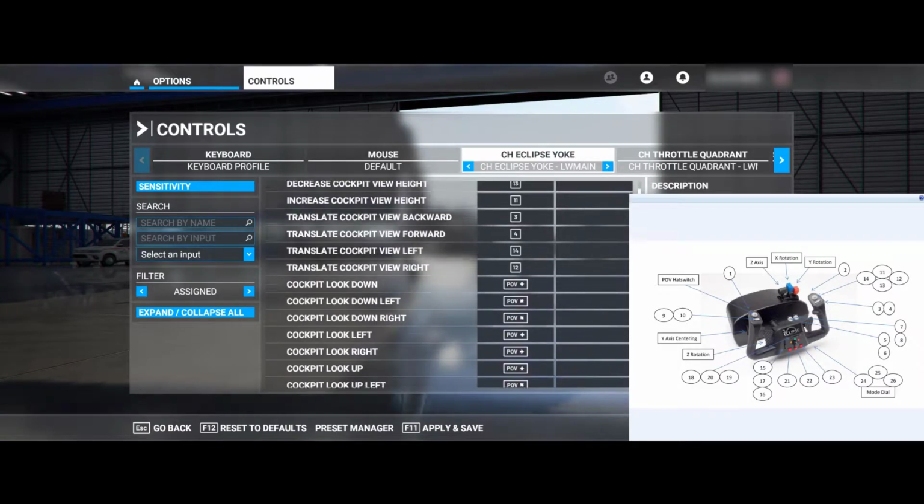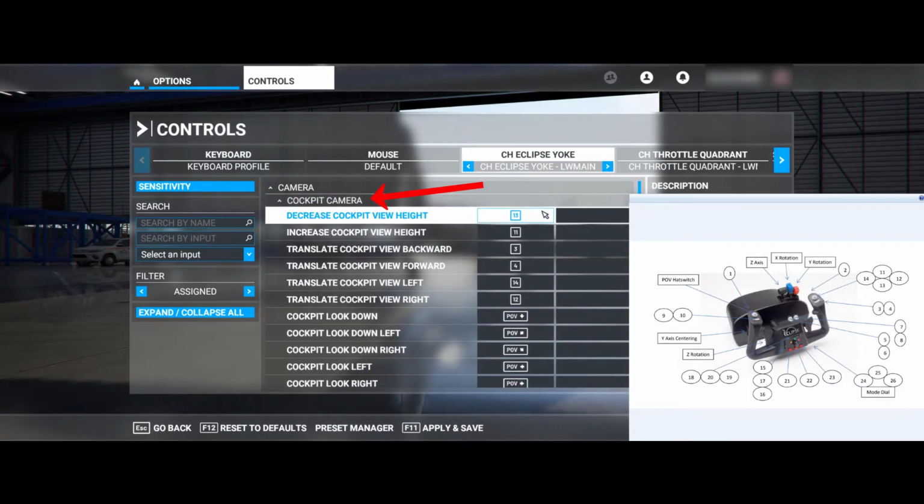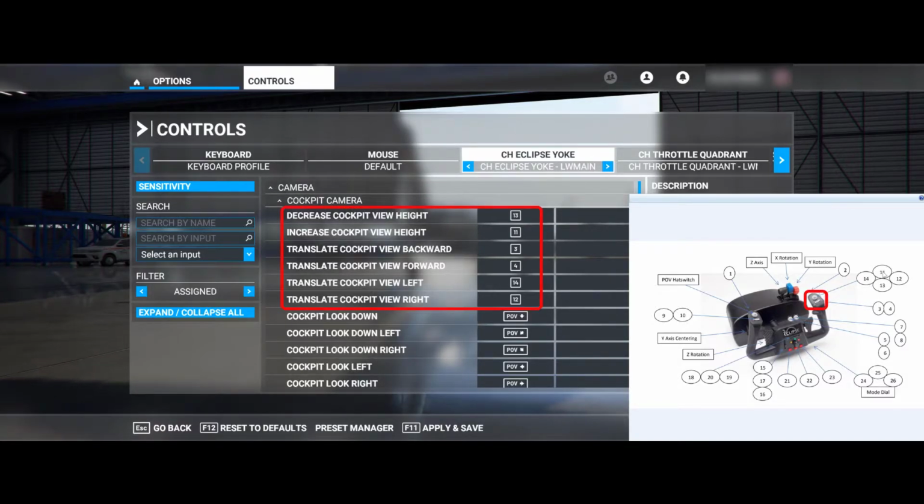So these are my camera settings. Right out the gate here, we have 2 sections on the yoke, which will be on the right-hand yoke section, which is here. So this cluster, 11, 12, 13, 14, and 3, 4. And I have those set to increase, decrease cockpit height, forward and backward cockpit height, and then left and right cockpit height. And that cockpit, meaning the actual pilot, your eyesight, where your head is actually sitting in the cockpit. That's how you move that.